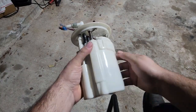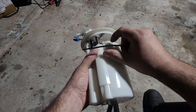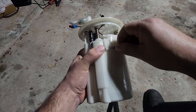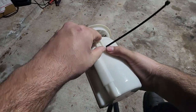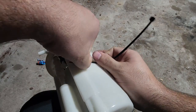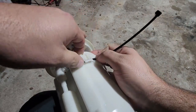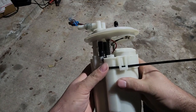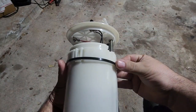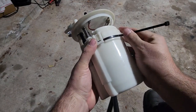So one of the easiest ways, there's lots of ways to open these, but basically you just need to lift these tabs. I like using the zip tie because it makes it a little easier. If you can slide this up and just put this zip tie up right on the edge, just like that right there. And you can actually use one zip tie and it'll stretch across all 3.